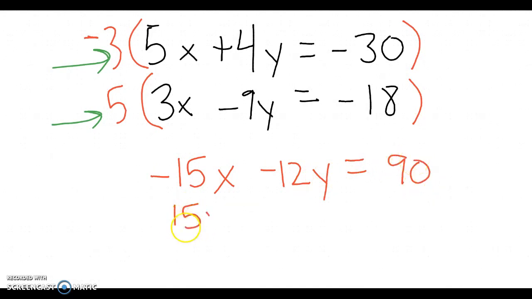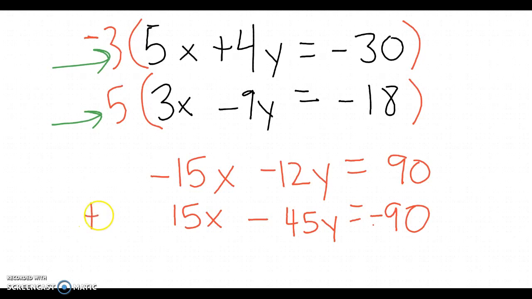Then I would get 15x minus 45y is equal to, that would be 90 again, because 5 times -18, negative 90, good. Negative 90, because 5 times negative gives me a negative, perfect. So now we'll just add these things together. And again, because we multiplied them by the opposite, 3 times 5 is the same as 5 times 3. So it guarantees us that these numbers will be the same.